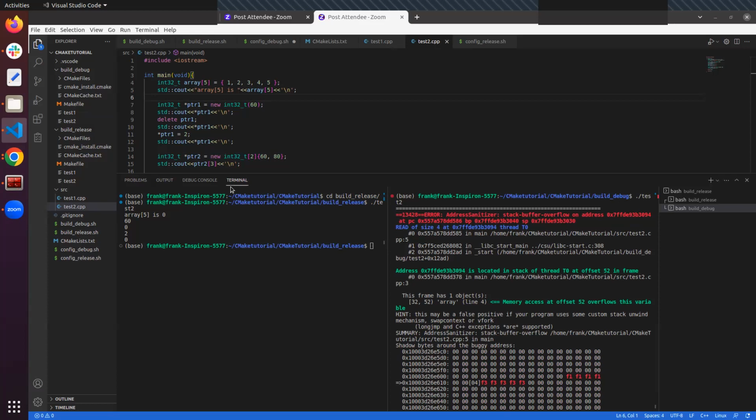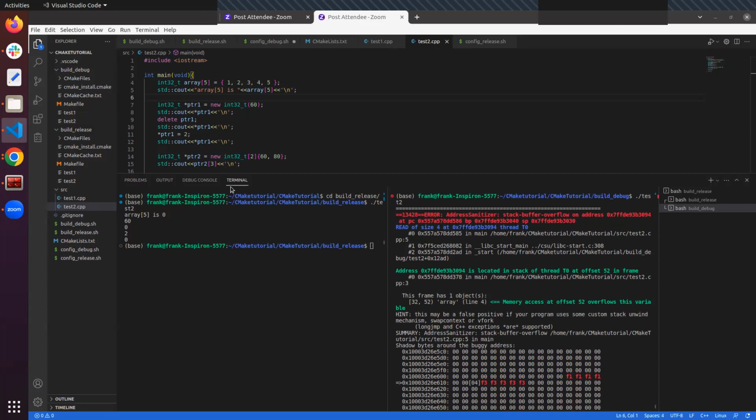So if you write code but you made a mistake, you're indexing something that shouldn't have been indexed, and accidentally it prints out somebody else's password, then your code has a security risk, and it's a very serious bug for a product.